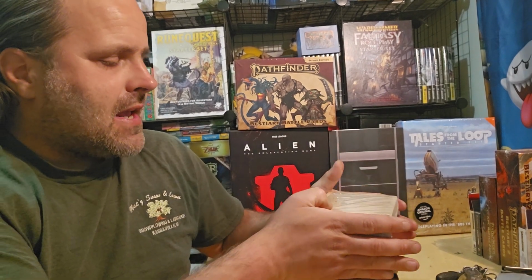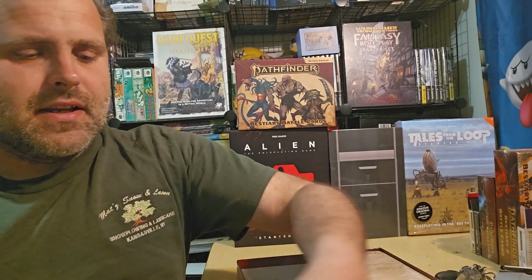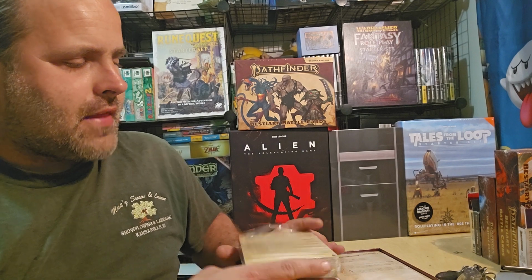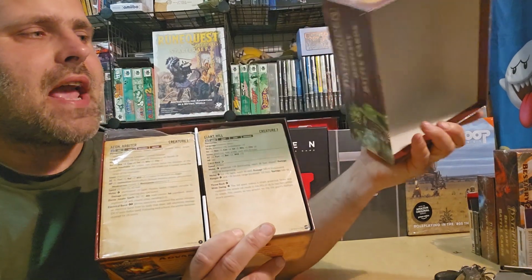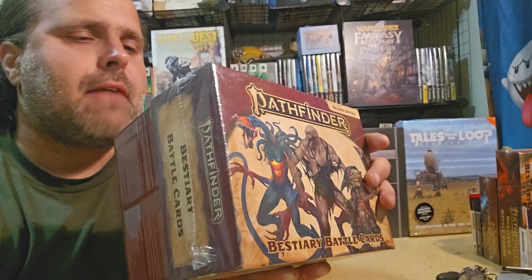They'll probably take postcard sleeves. But other than that, yeah. This is like the golden standard for Battle Aid Monster Stat cards. So there you go, 4.75.